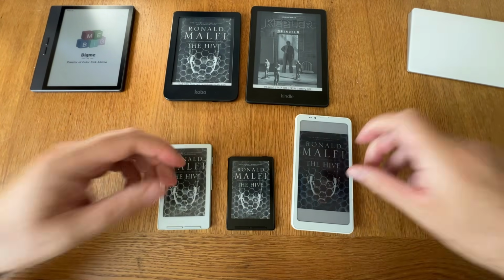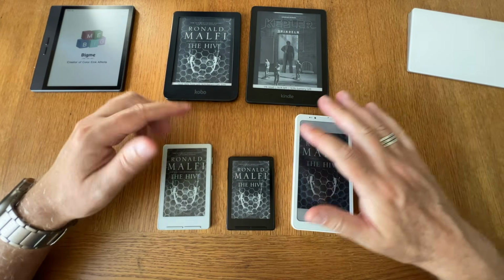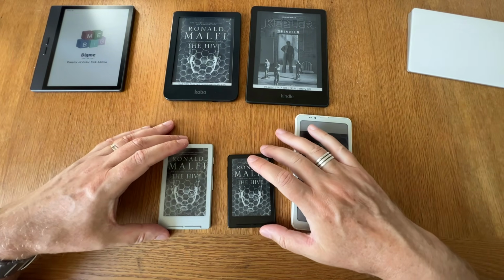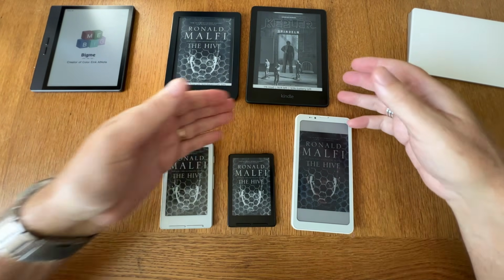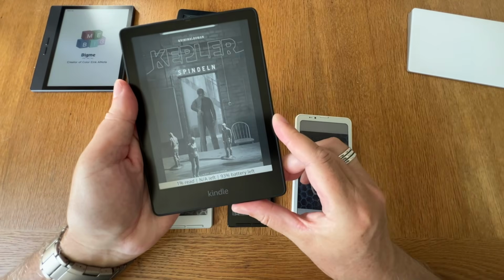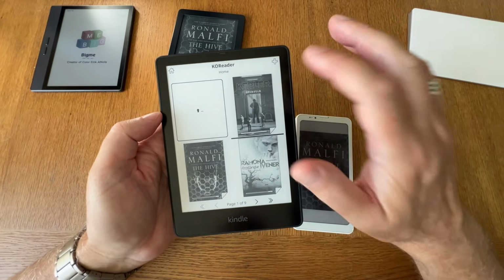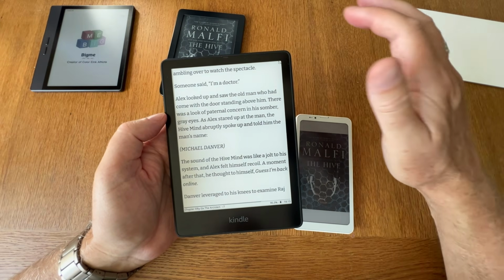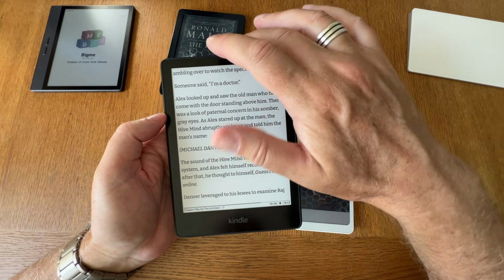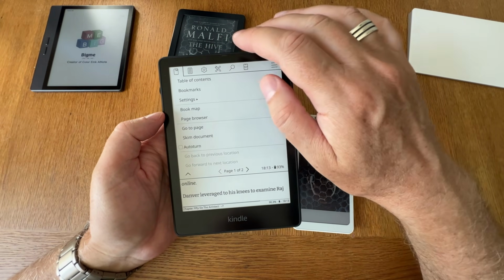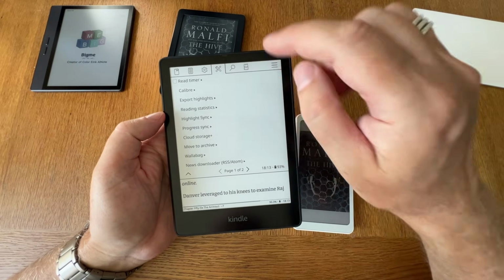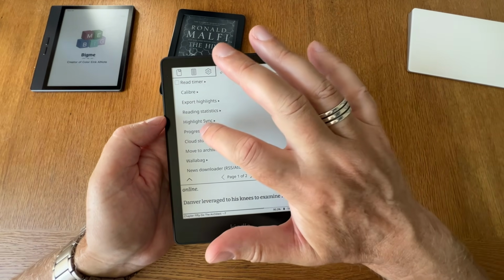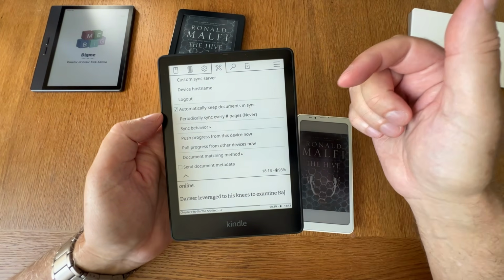And to be able to read the same book on all devices, you need to use KOReader sync on the same device. So let's say we go into the Kindle. If we open a book, let's say this book, if we open that book, you should be able to have progress sync. That is the normal KOReader sync.